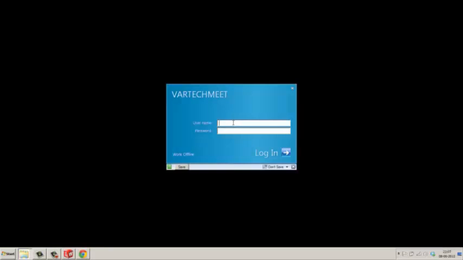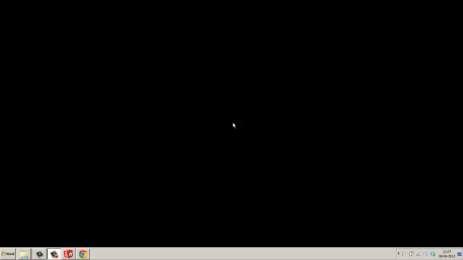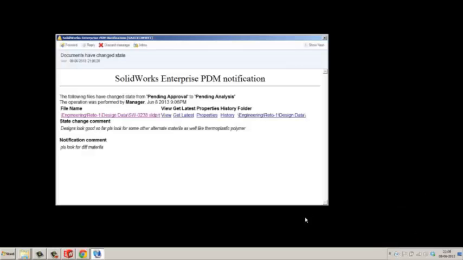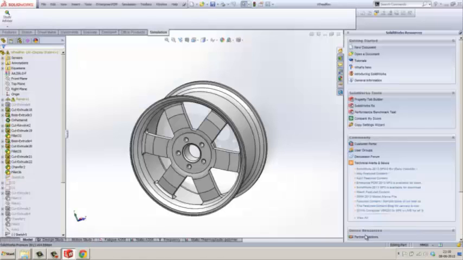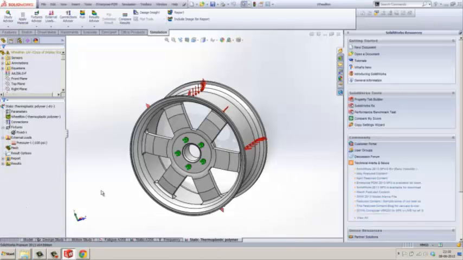and he is asking the designer to use any of the thermoplastic polymer, since thermoplastic polymer has got many advantages over the metallic wheels.